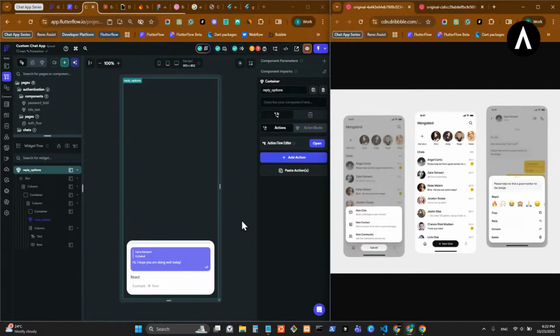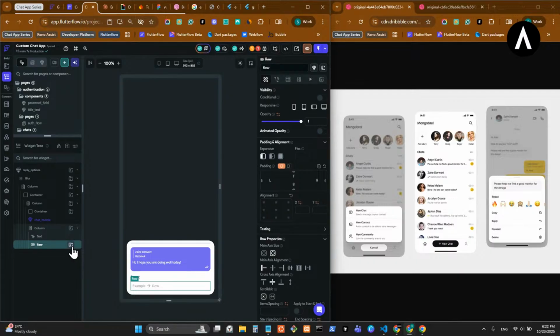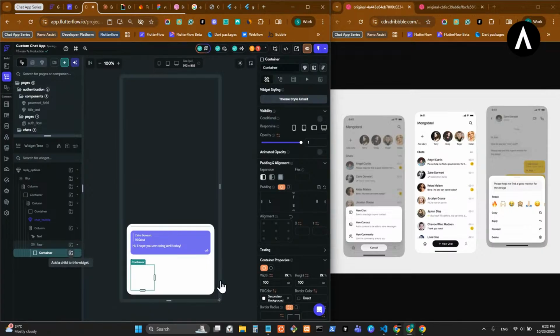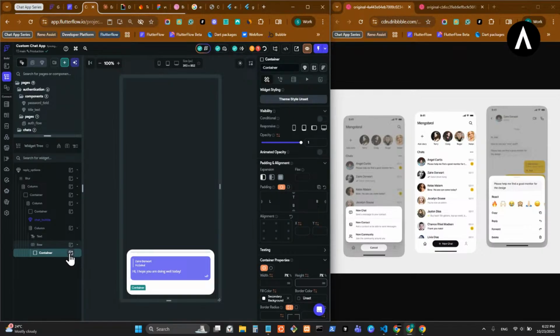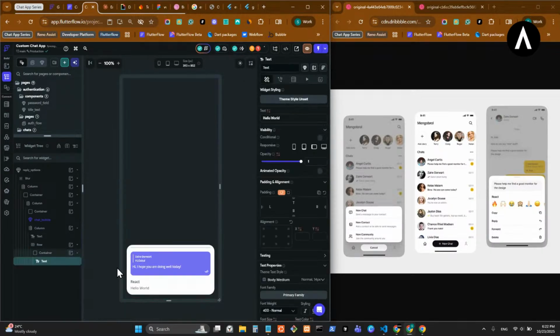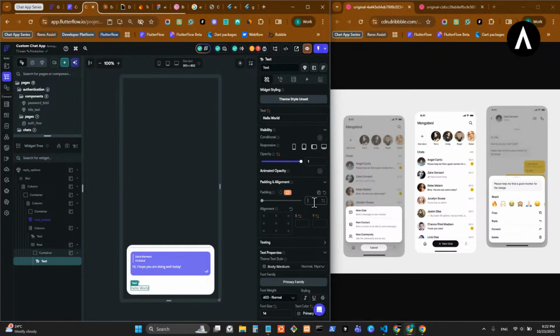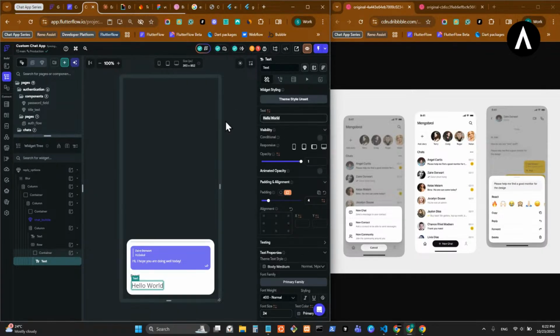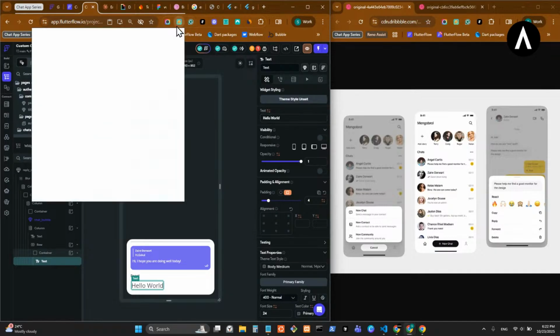So we have the emoji picker. We'll add text here. Let's add a container first, and we'll remove the width and height and add a text, and we'll give a surround padding of 4. And we'll keep it as 24, something like this. And let's replace it with an emoji.